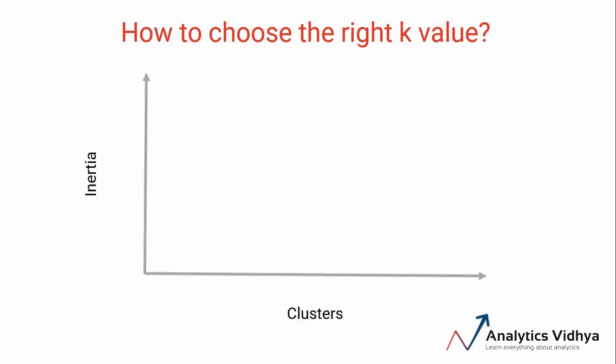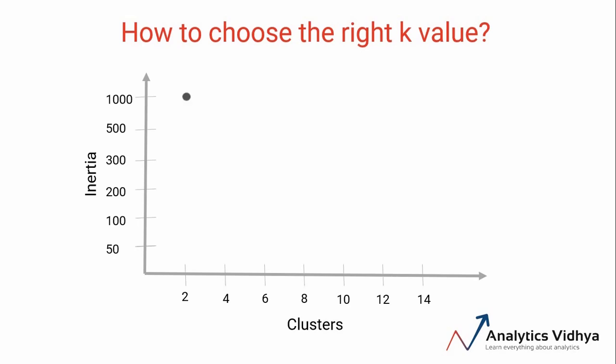One thing that we can do is plot a graph where the x-axis will represent the number of clusters and the y-axis will be some evaluation metric which we'll use to evaluate our clusters. Let's say we'll take inertia for now. You can choose any other evaluation metric like the Dunn index as well based on your problem. Next, what we'll do is we'll start with a small cluster value. Let's say we'll start with 2. So we'll first train the model using 2 clusters, calculate the inertia for that model, and finally plot it here. Now let's say we got an inertia value of around 1000.